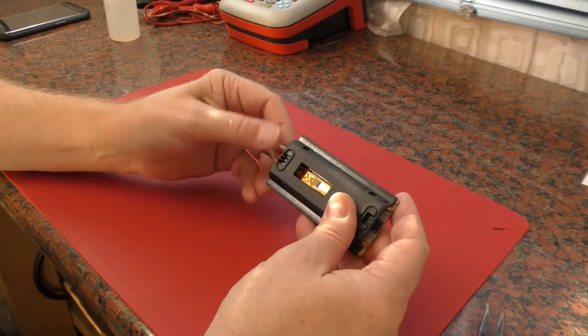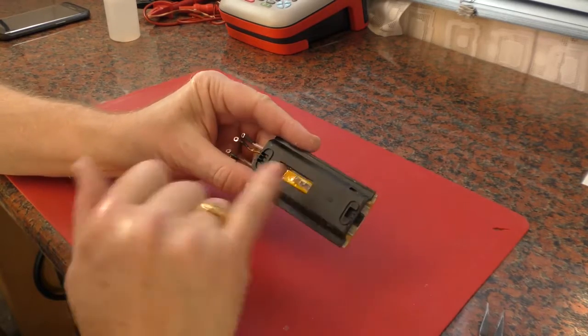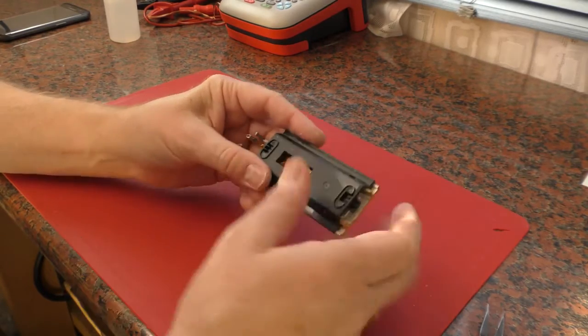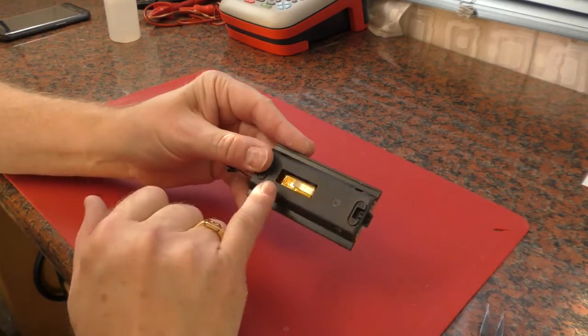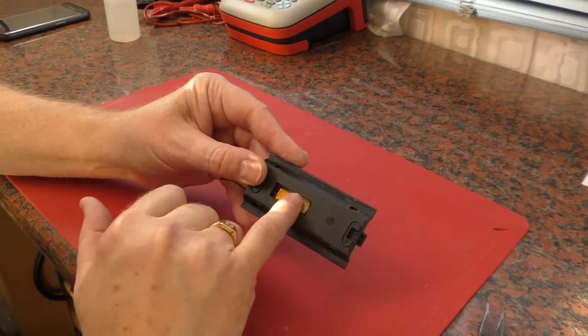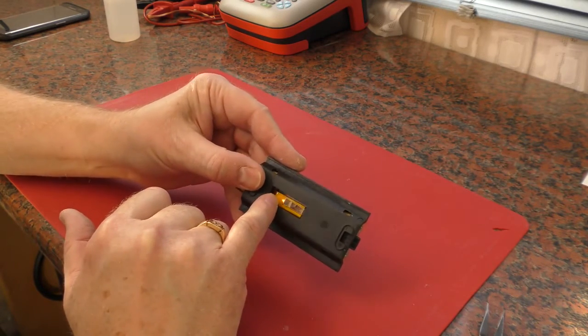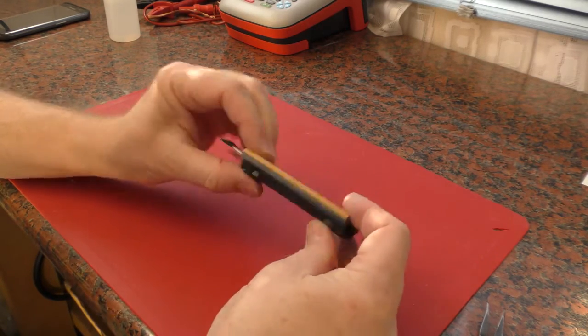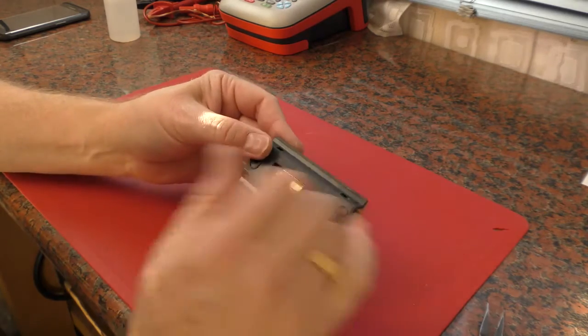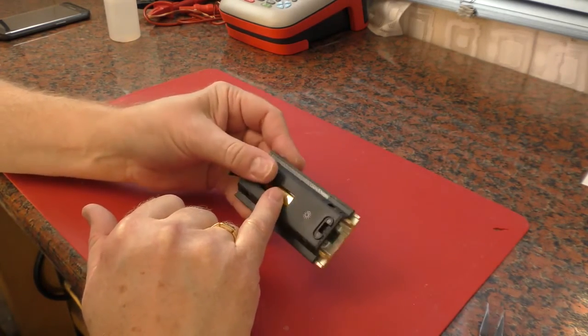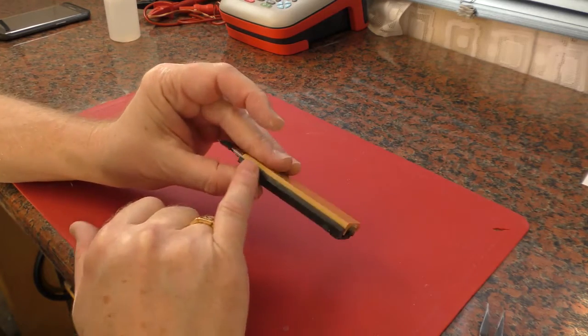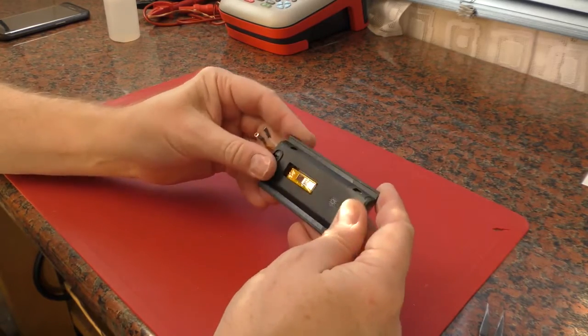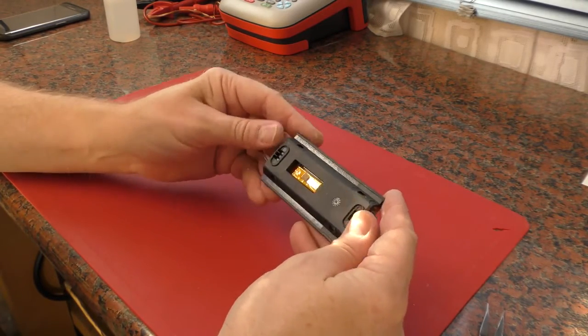If a fault develops that causes the irons to overheat, the thermal fuse will fail correctly so long as it's in good firm contact with the element. If this tab is damaged or broken and that thermal fuse is just floating with a little bit of an air gap, you'll be surprised at how much hotter the ceramic plate will get before that thermal fuse does its job and fails. You'll often get burnt plastic at the higher temperatures that the irons have reached in a fault condition.